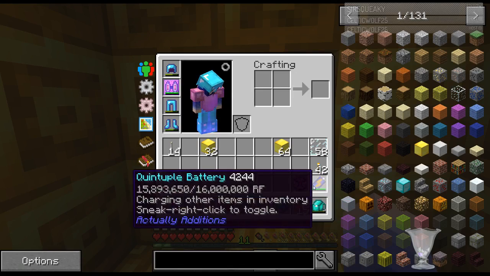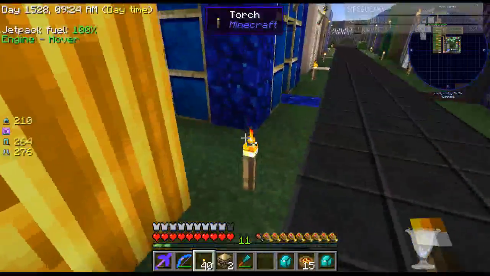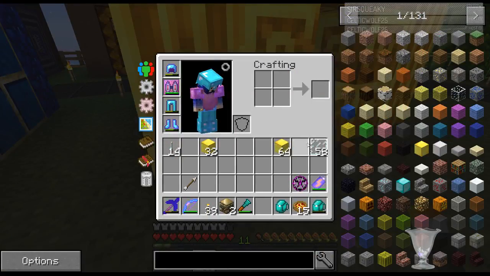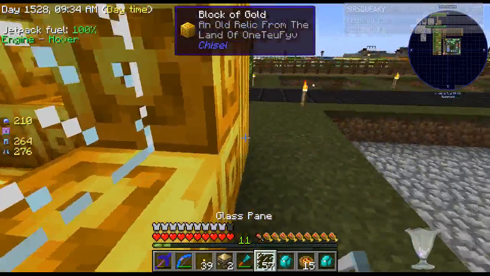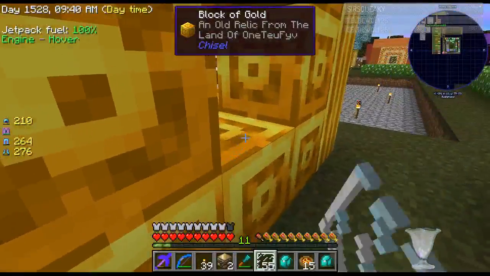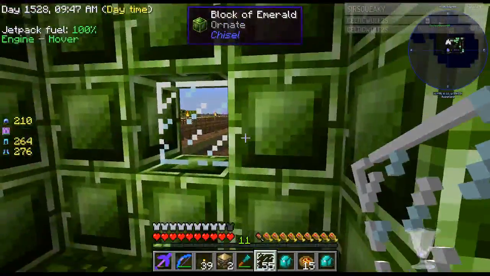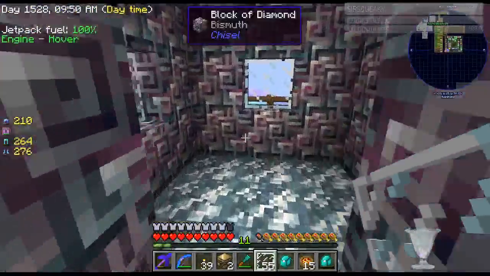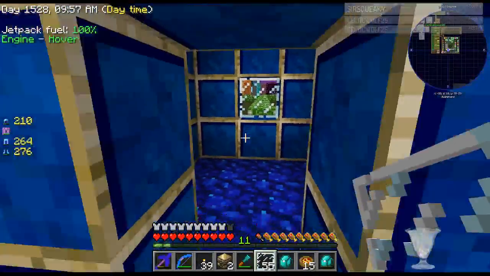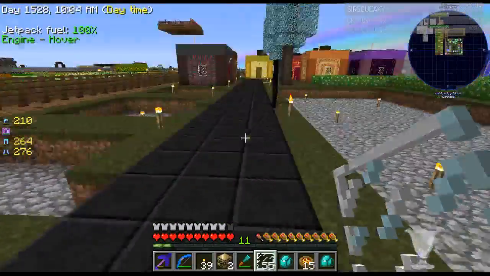So, not this one, this one. Torch, torch, and how is it? Nope. I'll drop one here. And we have, there we go, there we go, and... There we go. Did we add glass to this one? I don't recall. Yes, it has glass and diamond has glass and you have glass. We could do redstone. I wonder if redstone also has multiple things.